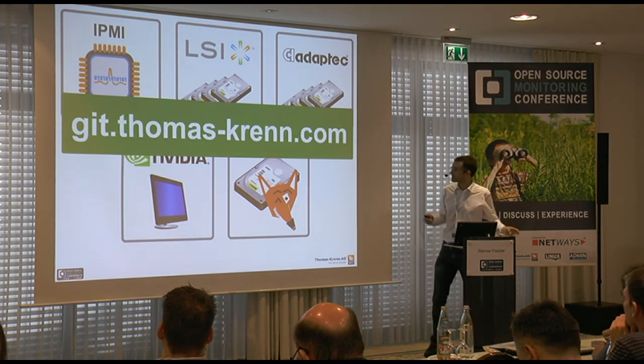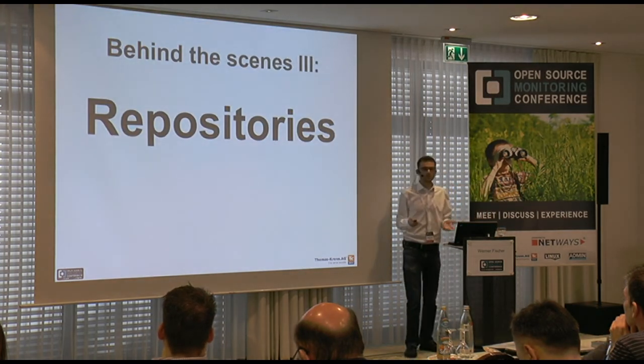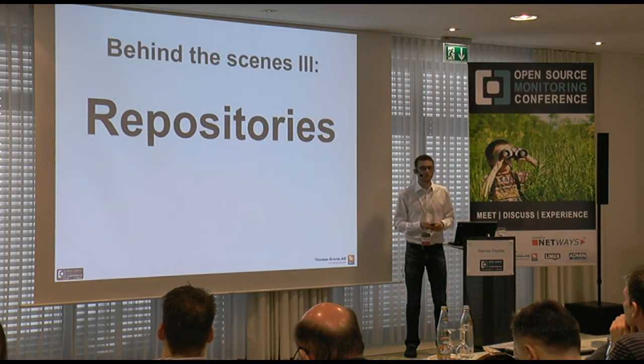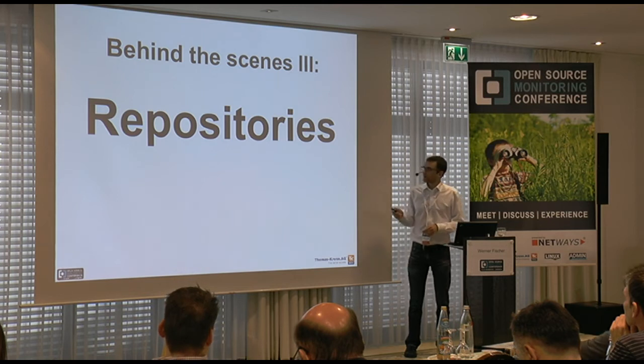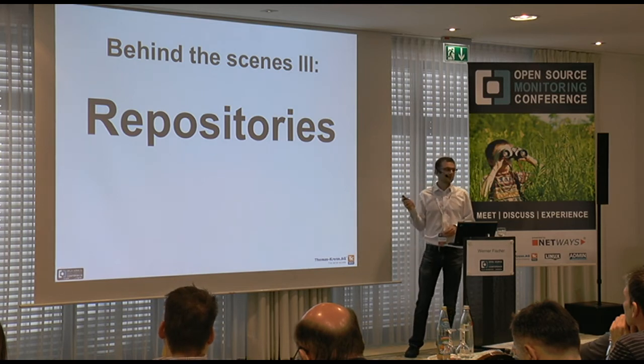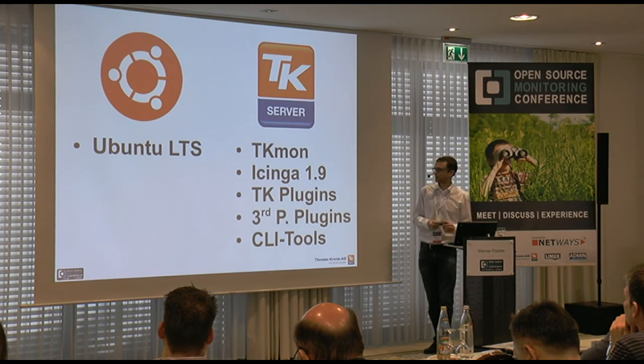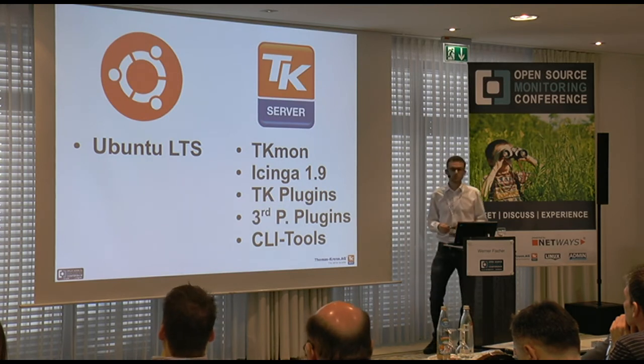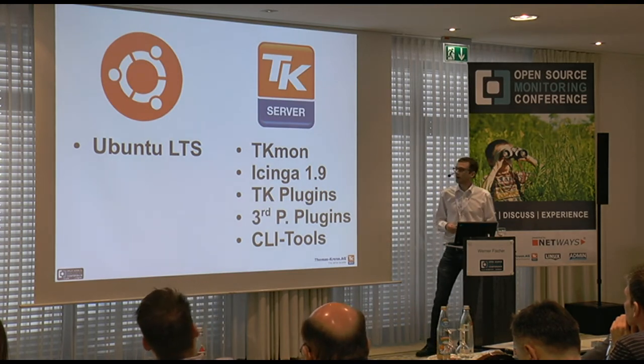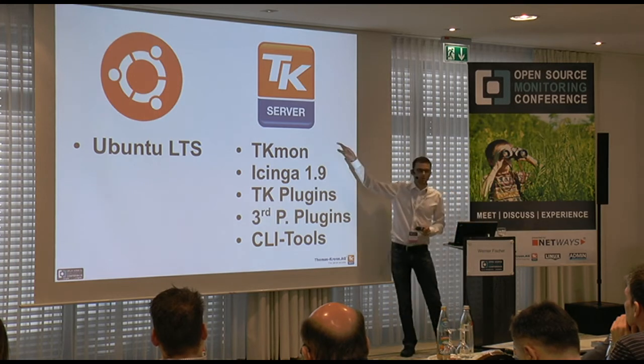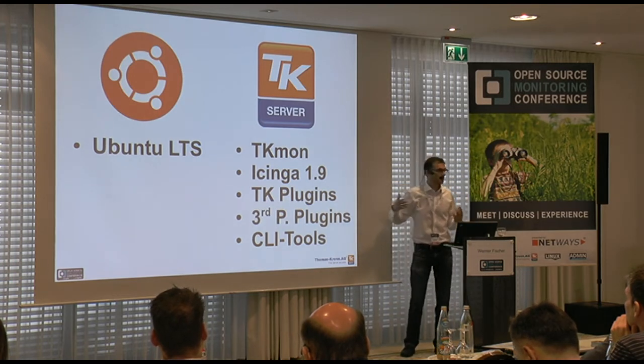The third part behind the scenes is about the repositories. We had already a question, how does this work? How could I do that? For the packages that we provide today, we have the situation that we have it based on Ubuntu LTS. So all the updates of Ubuntu are coming from their repository, and we've set up another repository containing add-on software that we need to run the system.